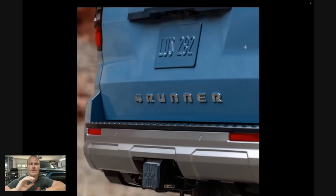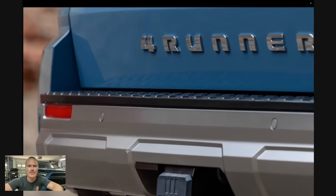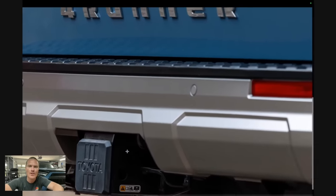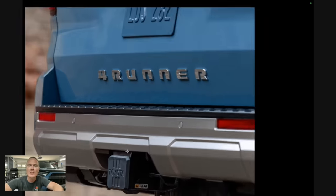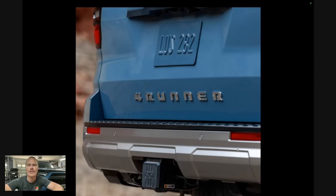This is a photo that Toyota gave us. When I do teaser videos here on my YouTube, I like to really break it down and also get your guys's opinion, so let me know down in the comments what y'all think. We'll start with the color because it looks either like Cavalry blue — like my TRD Pro 4Runner behind me — or it may be Heritage blue, like Toyota gave us on the new Land Cruiser 250. Very hard to tell, but what we can tell with the paint is down here with this lower valence — it's a silver color, which to me indicates this 4Runner may be a TRD Off-Road, because with the current fifth generation 4Runner they have a silver valence for the TRD Off-Roads.